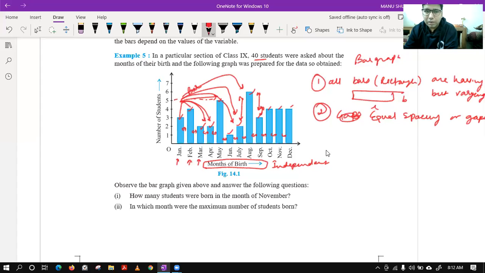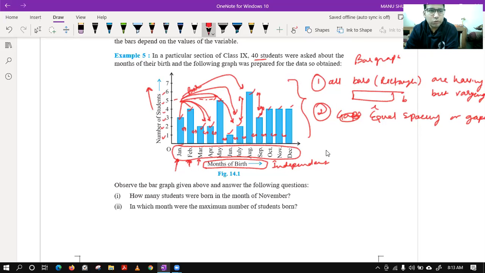So you can see in the bar graph, what is coming on the independent axis, that is the x-axis, is normal data. It is not continuous. A simple value is there, like the first bar is showing January, second bar is showing February. So it is a fixed value, not a group or a class interval. And on the y-axis, we have the variable part, that is the number of students, which is changing. So I hope this part of the bar graph is clear to everyone. Please confirm. Bar graph we have done earlier also. So I hope this is clear to you.